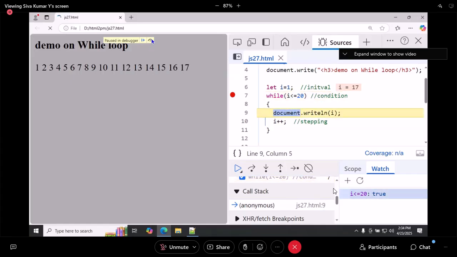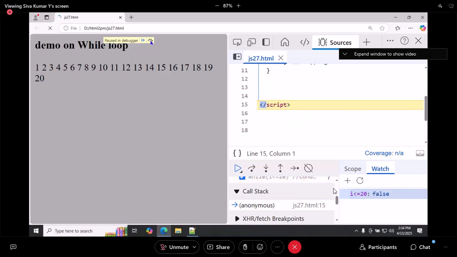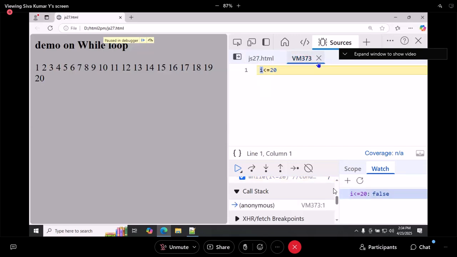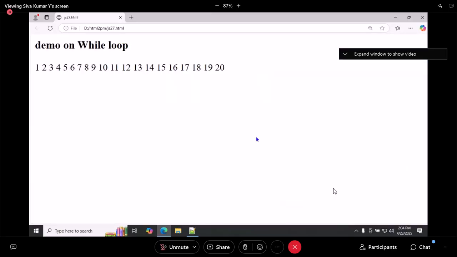Iterations means that. So this is the last iteration done. And now what is the condition here? False. So come out. Observe it clearly.